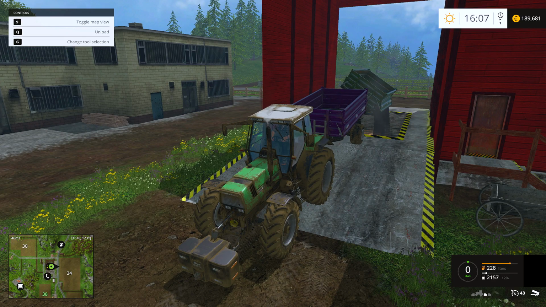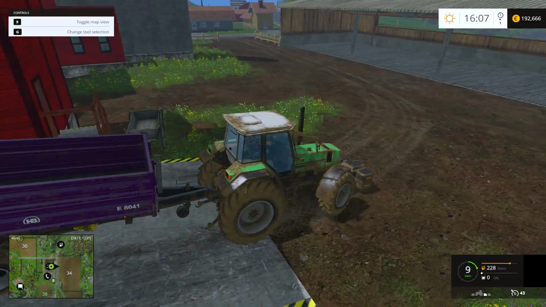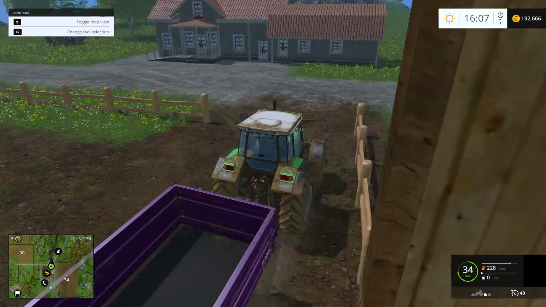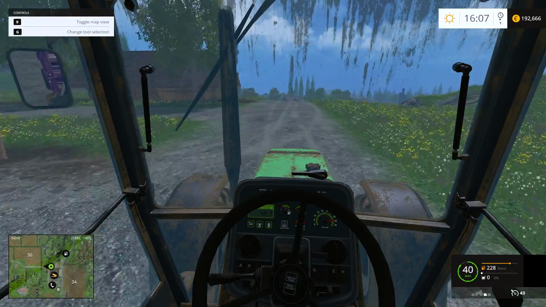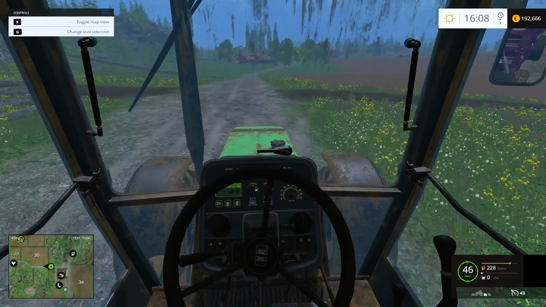All together, let me see here. So we got 192,666. It's a sign. Nah, but honestly, that's a lot of money. I know you guys gonna be like, yeah, I got millions from forestry. I know, it's pretty OP. But me and Doc, we're just simple farmers, everybody.